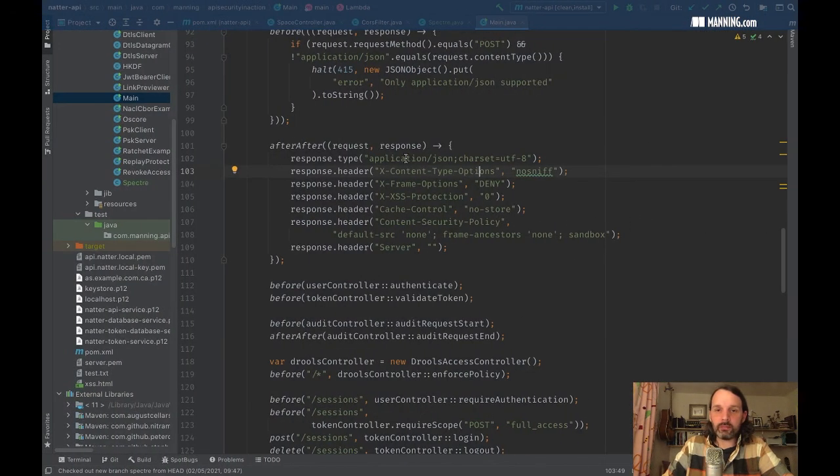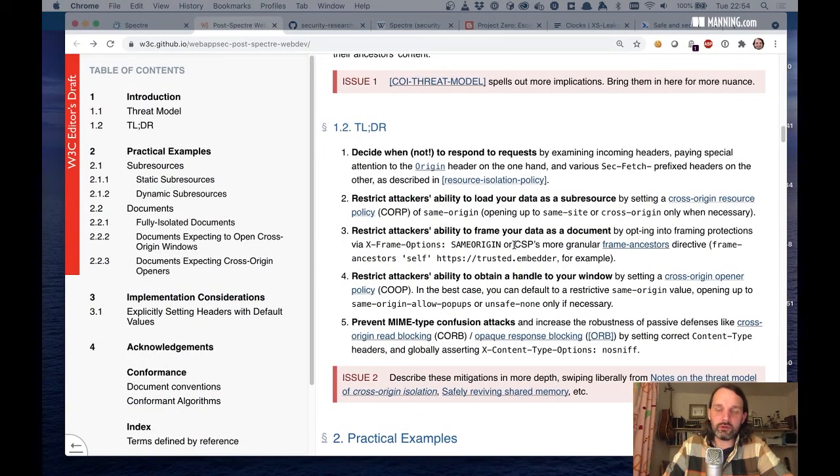So I think that's the basic headers. Yeah, that's the main ones covered. There are some new headers they're adding as well. Normally for a lot of resources, if you wanted to share them across origin, if you think about APIs and things like that, then normally you'd have to enable CORS, cross-origin resource sharing.